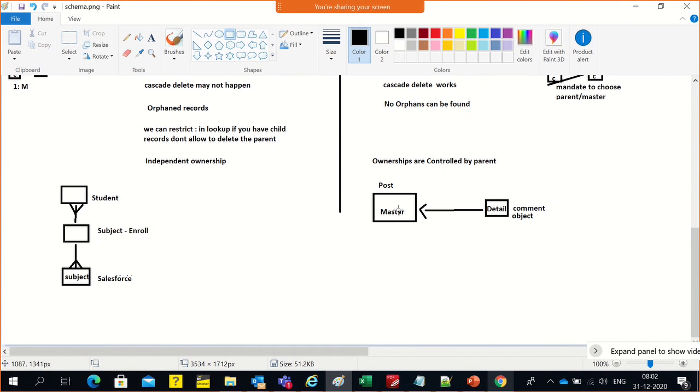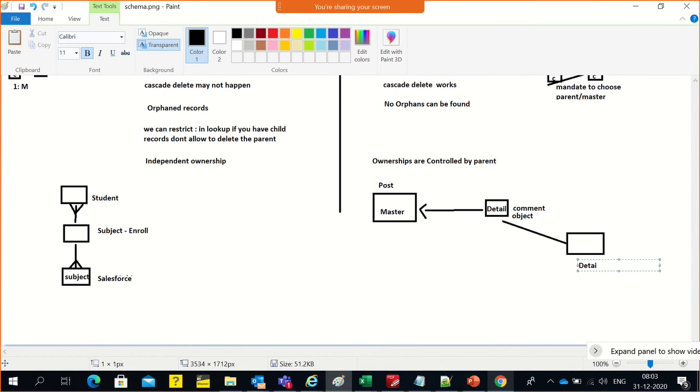So what I'm trying to explain is that the detail has chosen its master. That means my comment object has chosen post. Okay, fine. Now someone else can come and choose this object as master, but it cannot have another detail section.